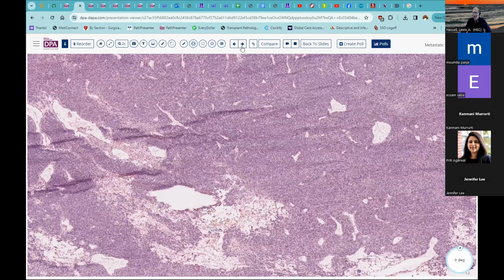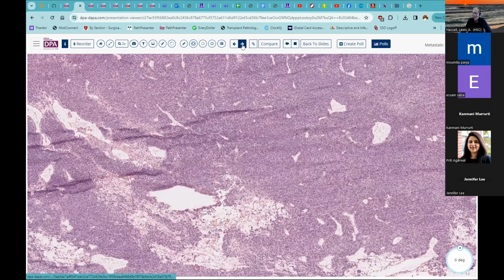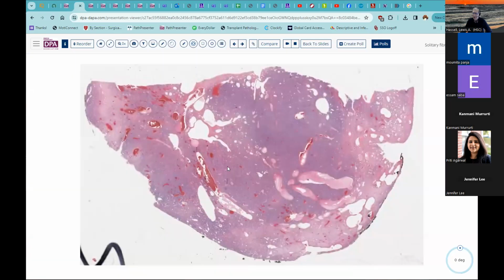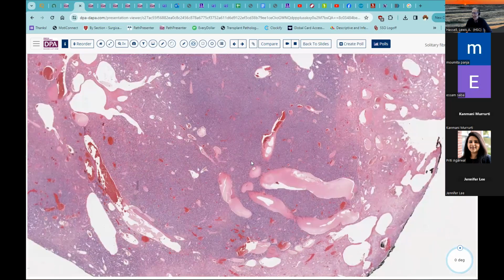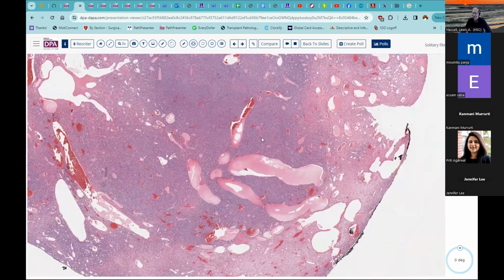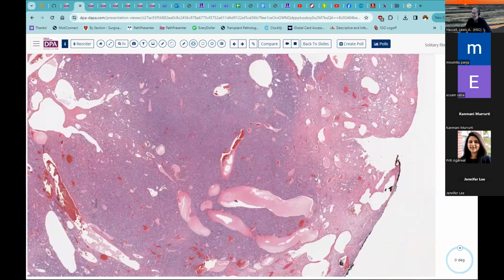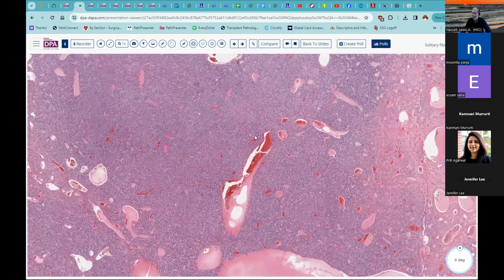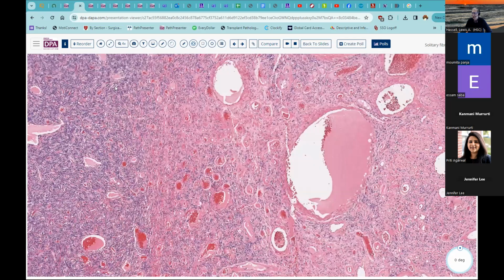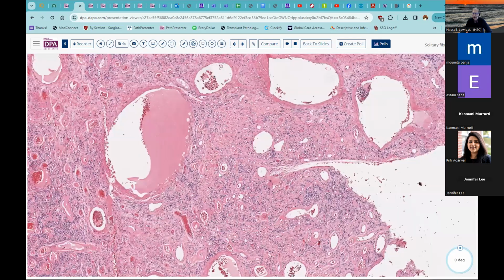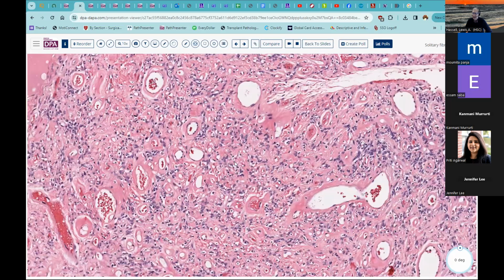So another feature that is described in solitary fibrous tumor is the feature of ropey collagen. Here's another example, this obviously showing very nice ectatic vessels, variable cellular areas. But the other feature that I wanted to refer to here is this feature of ropey collagen.